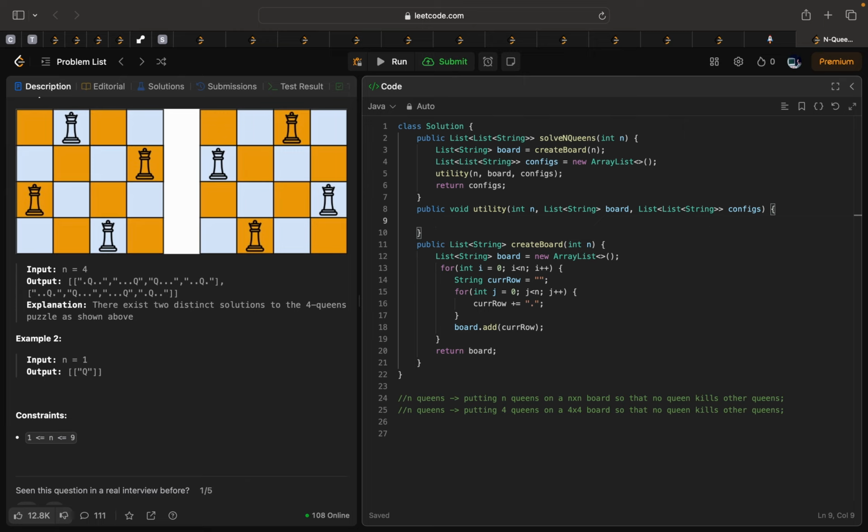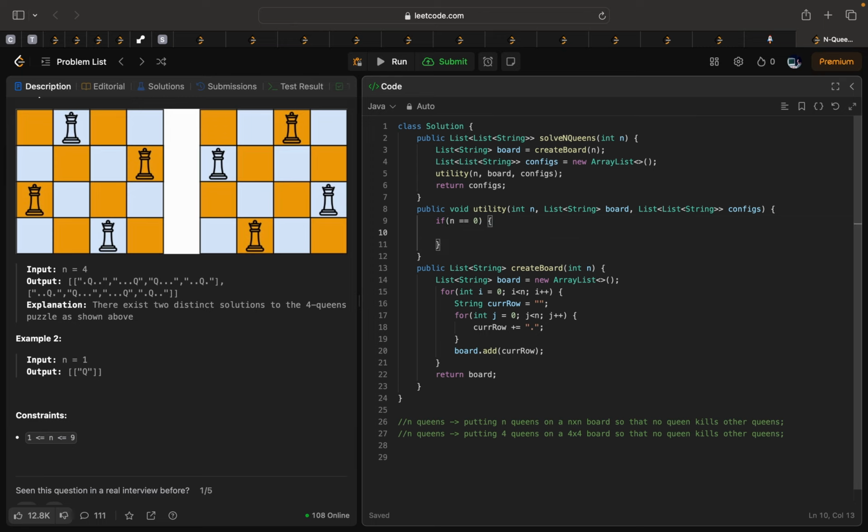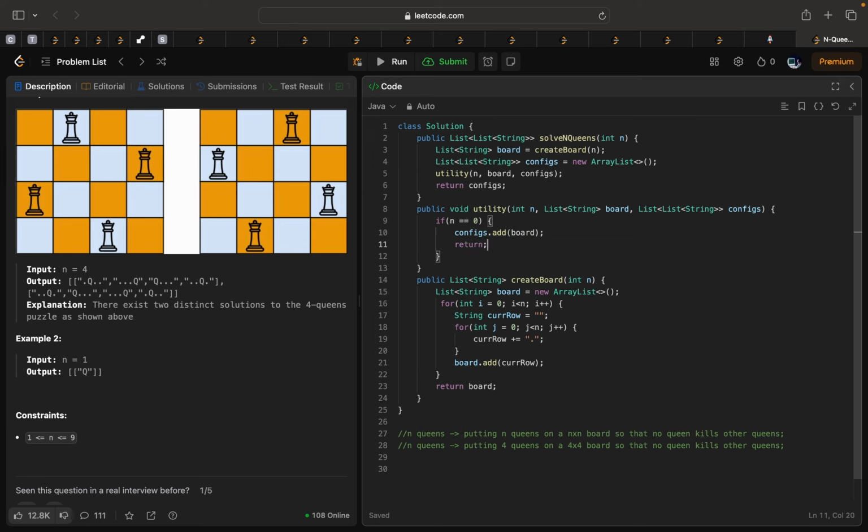Okay, so whenever our n becomes 0, this means we have placed all the queens and we have a valid configuration, and we can add that board to our configs, configs.add(board).